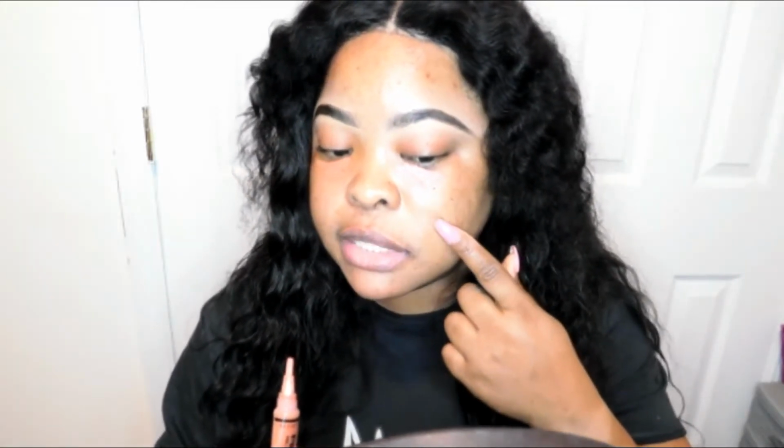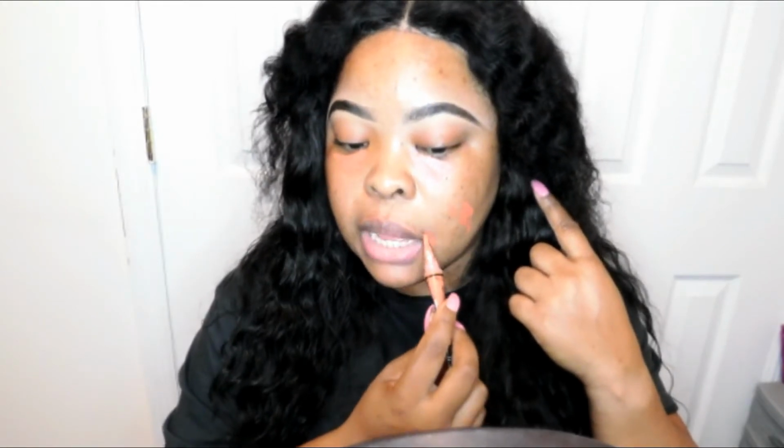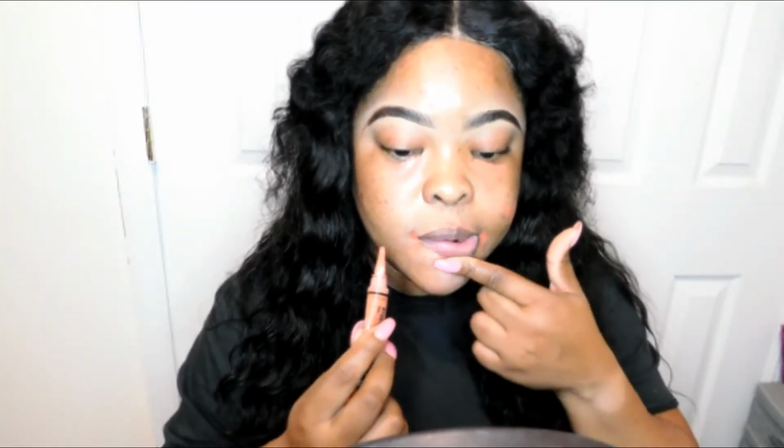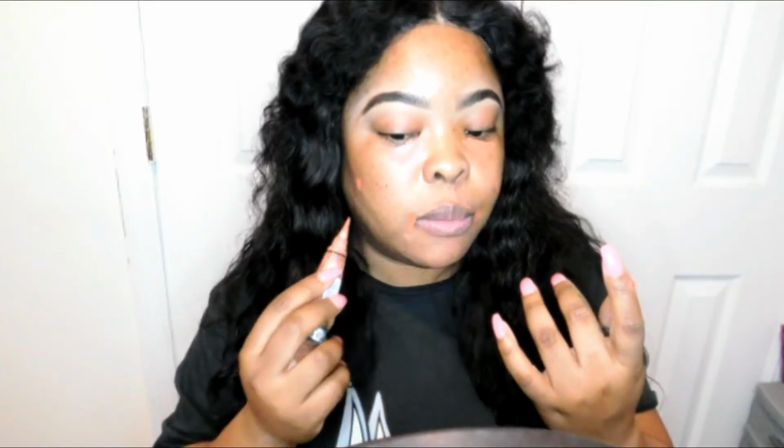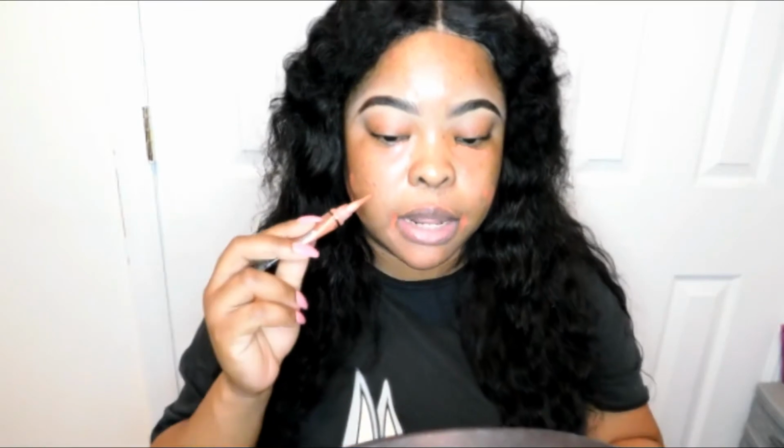As you can see, I have these dark areas on my face, like blemishes and stuff, that I like to conceal, well, correct. So I'm correcting. So this is my foundation routine. This is what I do when I'm applying foundation. And oh, before you do all of this, you want to make sure you either put on your moisturizer or you want to put on your primer. I don't really use primer because I'm not gonna wear it.